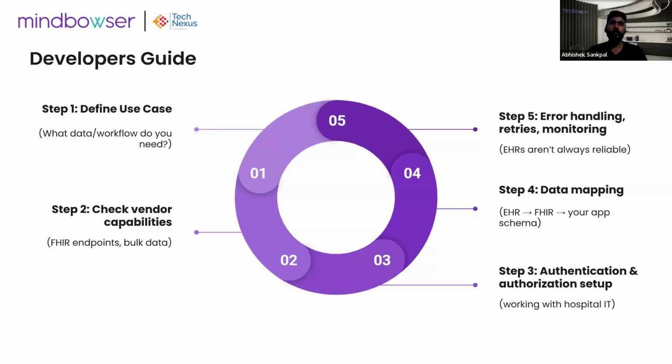Sometimes we want to do analysis of that data, or we want to train some LLM model, so we won't be needing live data for that purpose. Suppose our goal is not defined, then we might end up calling a few different APIs or a few different data sets. That's basically over-engineering, and it's a waste of resources and time. Once we define the goal, we can move on to the next processes, like creating an app on our vendor services, like creating an app on Cerner or Epic.